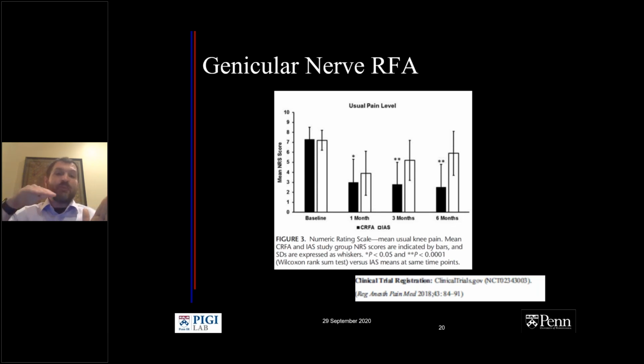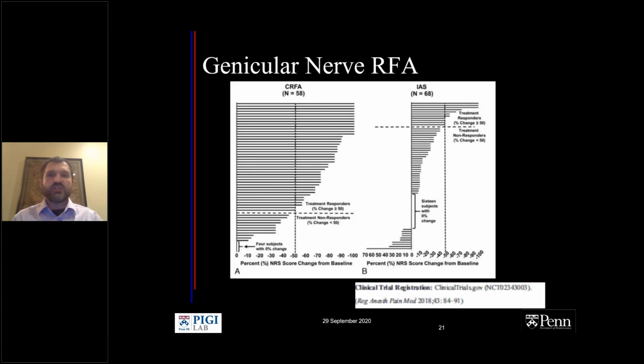Whereas if you see what has happened with the intra-articular injection, at 1 month they had a decrease to 4, but by 3 months it's already back up to 5, and by 6 months it's already back up to 6. And so that's what I talk about, that you kind of only have that 3 to 8 month window of effect of the intra-articular injection, and generally that pain is going to recur by a year. And so this was the clinical trial that they ran, so that is now an approved procedure.